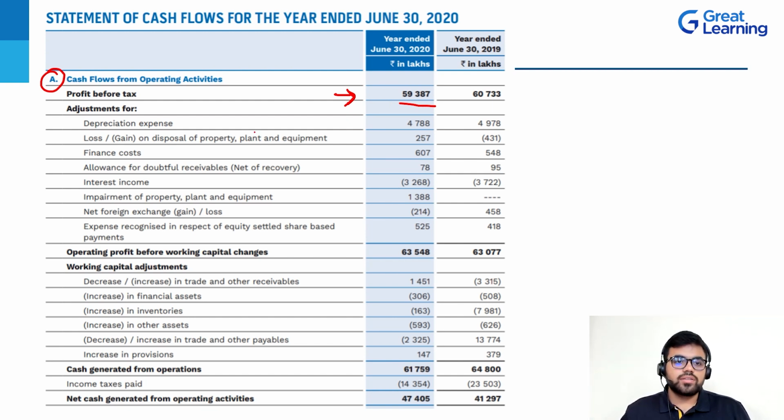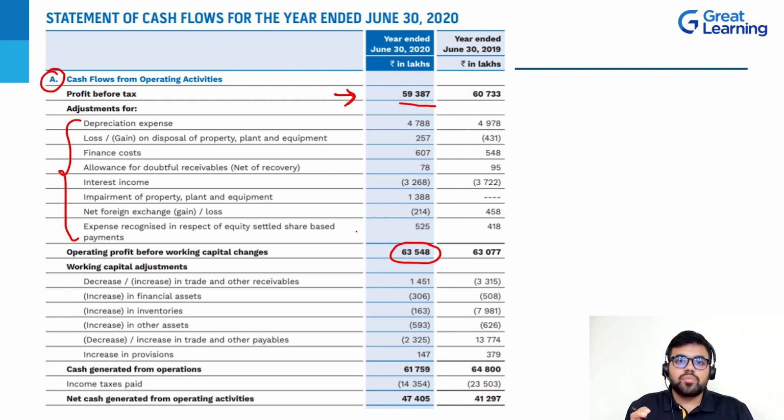These adjustments, as you can see from here to here, would vary from company to company and from sector to sector. We won't get into what they are, because they would be different for an airline industry, for an FMCG company, for a motor company. There are certain adjustments that need to be made, certain property, land, recoveries, logistics, losses or incomes that have to be adjusted for. That is mentioned in this section. So after adjusting, we have a net profit of 63,548.